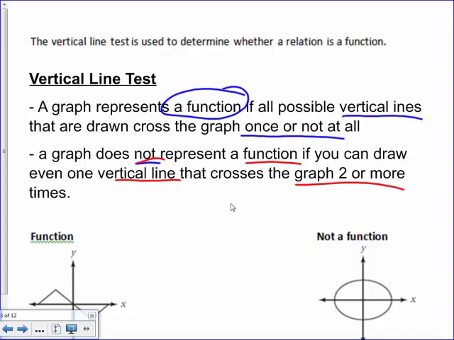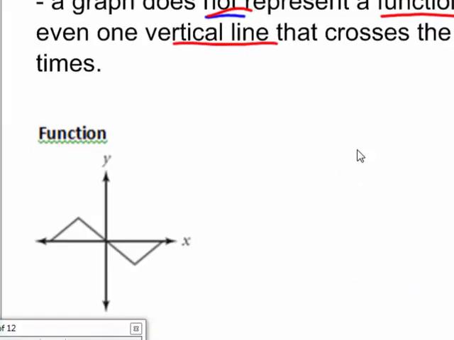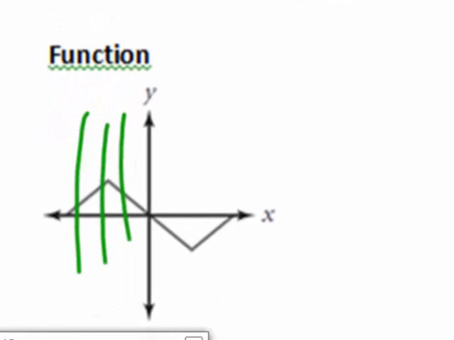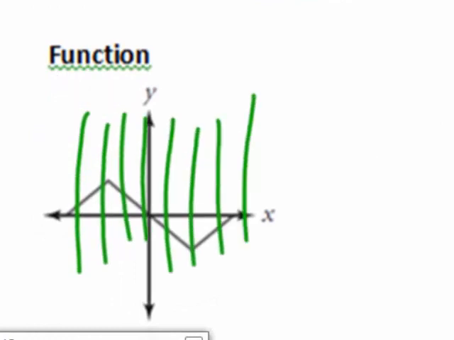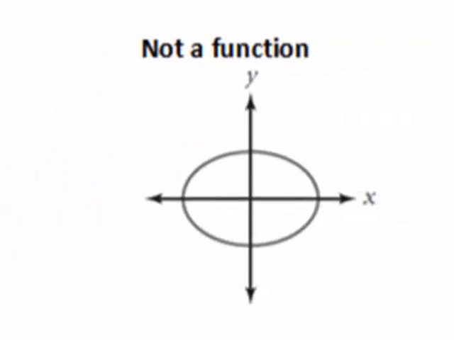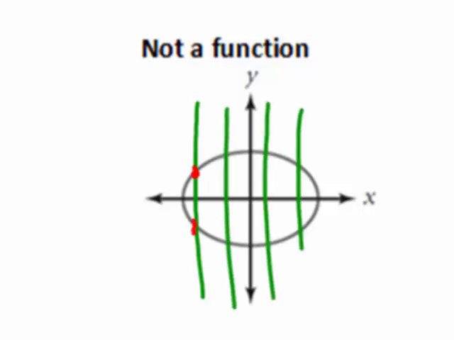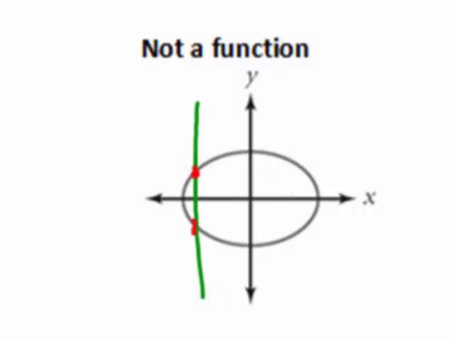So if I look at the 2 I've got down here, this left one is a function because if I draw a vertical line anywhere, and I look at all those vertical lines, how many times did it cross my graph? Once, once, once, once, once, once, once, once. Any vertical line I would ever draw only crosses it one time. Whereas if I go to this next one and draw a vertical line, ooh, twice. It crossed it twice. I already know it's not a function. If I keep drawing vertical lines, twice, twice, twice, all it has to happen is just once. If one time it crosses the graph twice, that automatically makes it not a function.